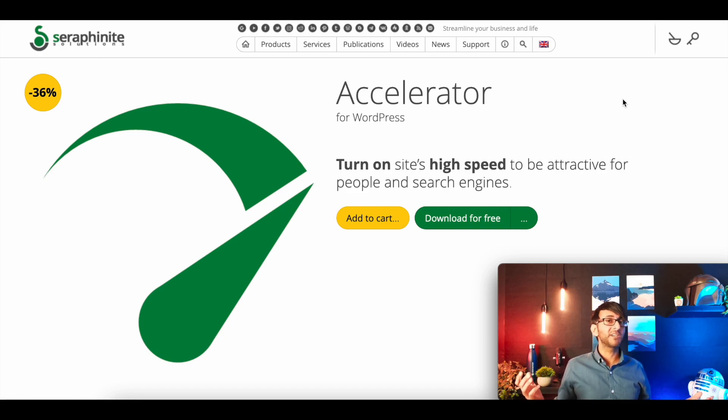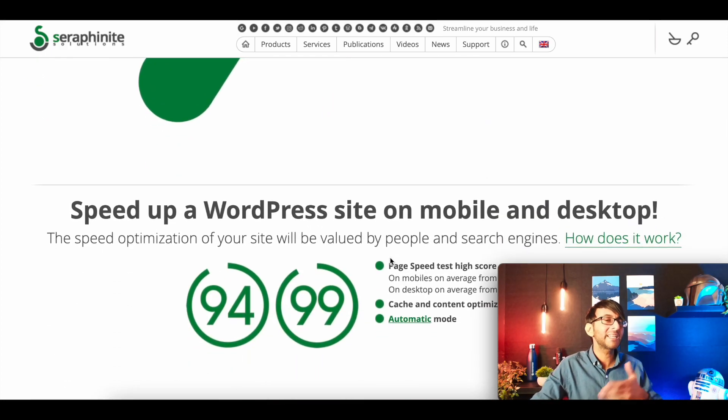Who doesn't love a high performing website? You want it to be fast, you want it to do well, you want it to load up and you don't want to give users a reason to click away on your website. Have you heard of the Serify Knight Accelerator? This is a new plugin that's come out. I heard about it last week and it's been mentioned on Elementor community Facebook groups. A lot of people are asking: is this really accelerating your website in terms of performance — the claims it makes about your mobile and your desktop?